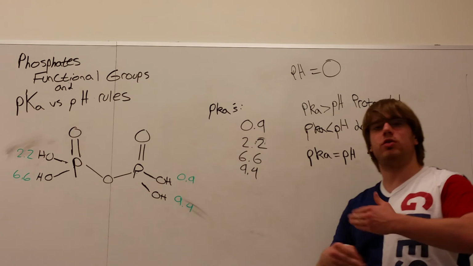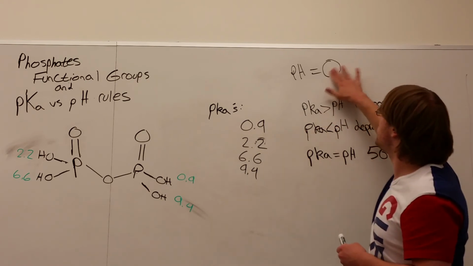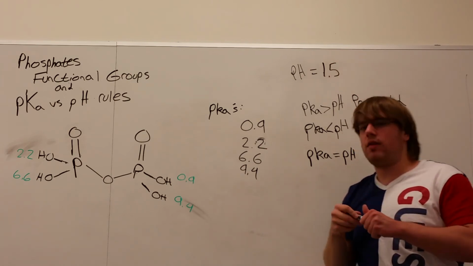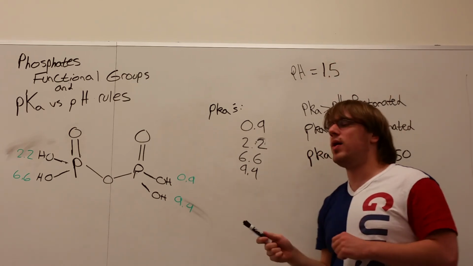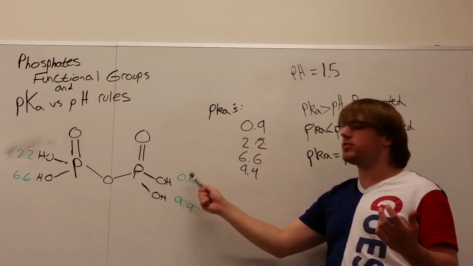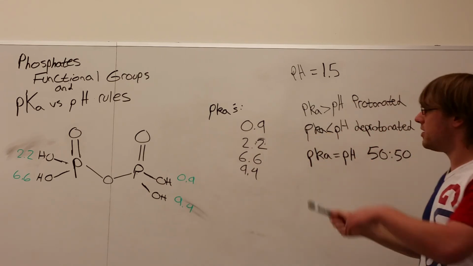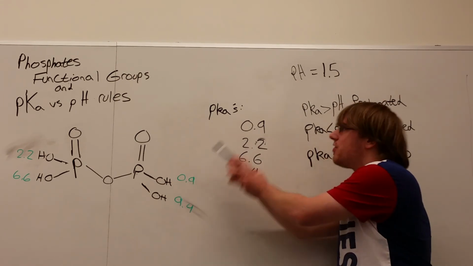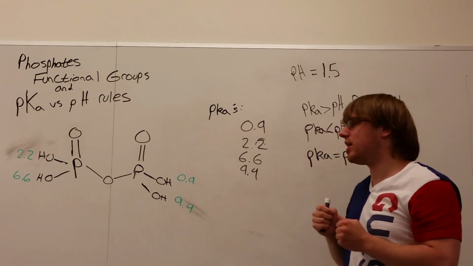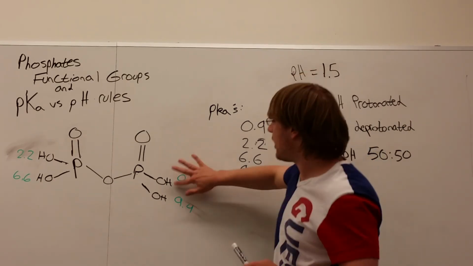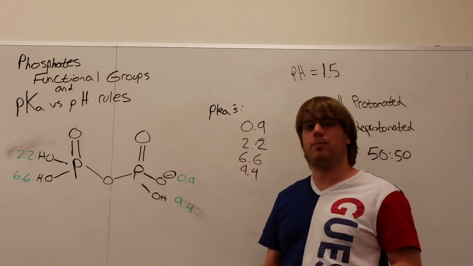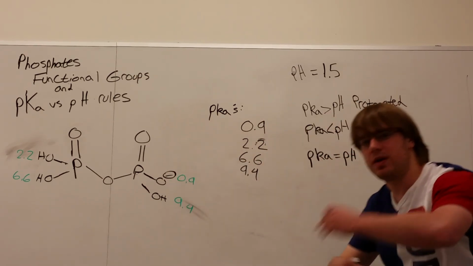Now I'm going to steadily increase that pH. It's going to slowly increase. Let's say I get it to a pH of about 1.5. Okay? So now I have exceeded the pKa of only one of my OHs. This one over here that was 0.9. And what happens when your pKa is less than your pH? You get deprotonated because, again, this OH is more acidic than the solution it's surrounded in. So it's surrounded by things that are relatively more basic than itself. And so at a pH of 1.5, the only thing that would change to this molecule is the fact that that OH becomes an O-. It gets deprotonated.